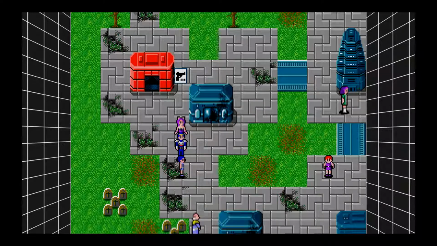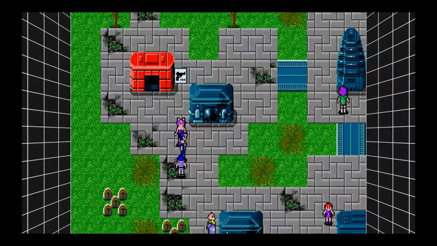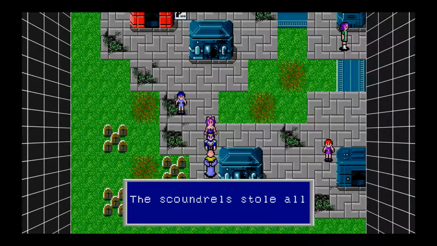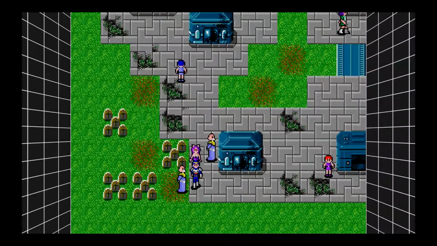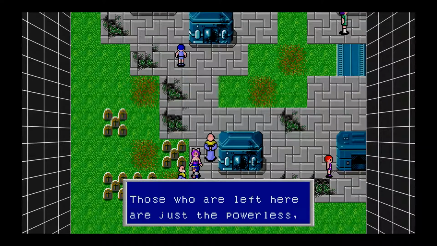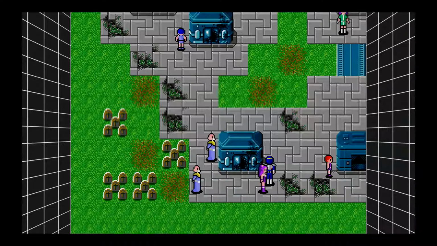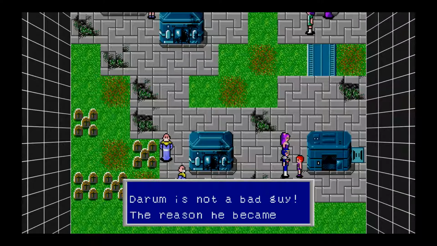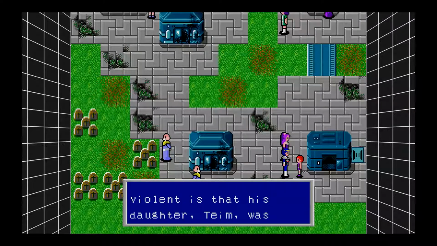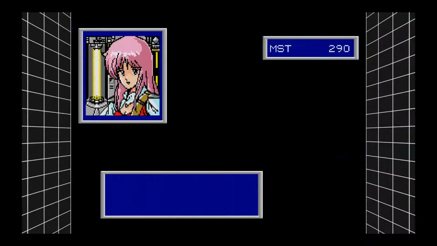So let's try this again. Those bad guys are very cautious and keep their stuff in a locked container. Okay, let's talk to this guy. He's going to have stolen all the food, killed all the men, and kidnapped all the women. So obviously this is an enemy that we have to go up against here eventually. Those who are left here are just the powerless. We're only waiting to die. So yeah, this town is pretty much destroyed. Dharm is not a bad guy. The reason he became violent is that his daughter, TM, was kidnapped. So that's our guy we gotta fight against, I guess.